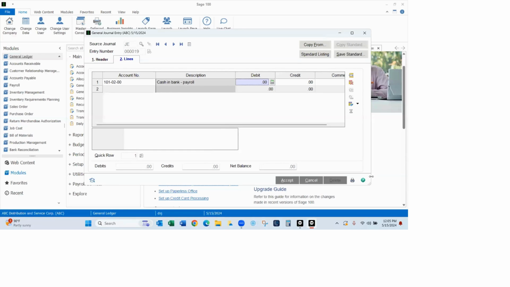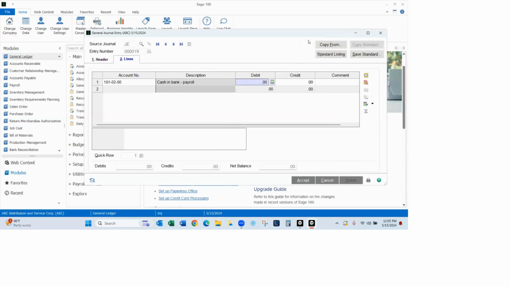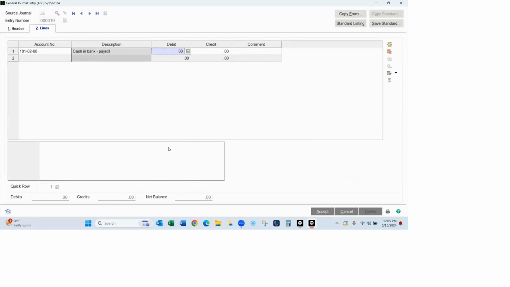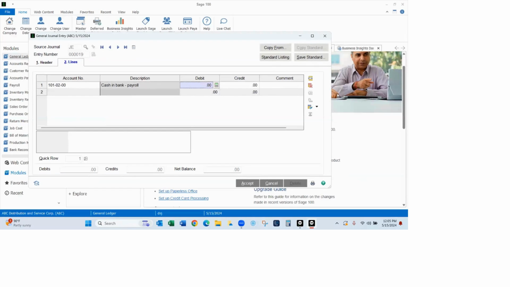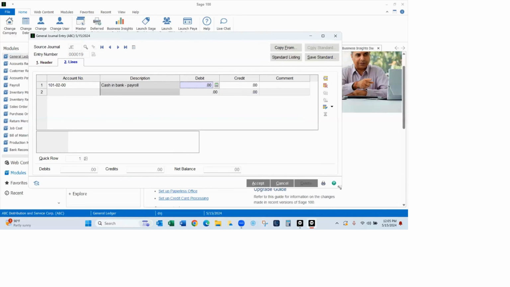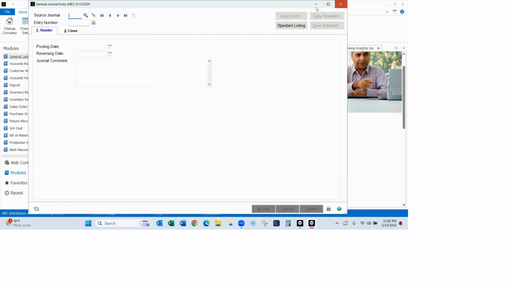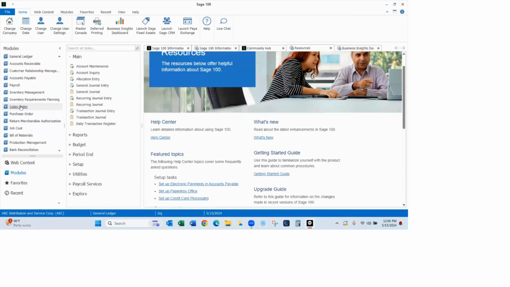Okay. You also have the ability to resize your screens. I don't particularly care for full screen on everything I do. Sometimes it comes in handy, other times it doesn't. So you can just modify the size of your screen just by coming in down here and dragging up. You drag it down, whatever works best for you. But all the windows are highly customizable. So I'm going to cancel here. I'm going to show you the same thing in a sales order.